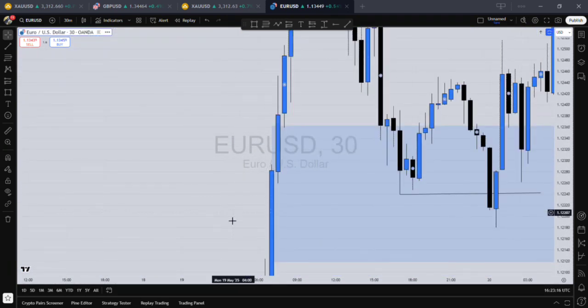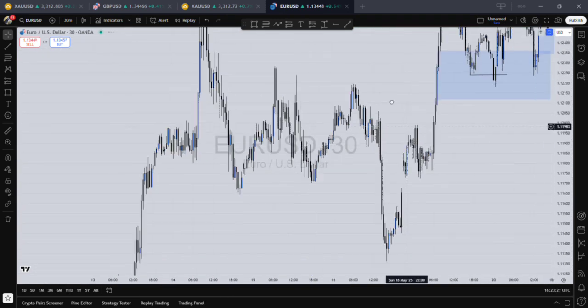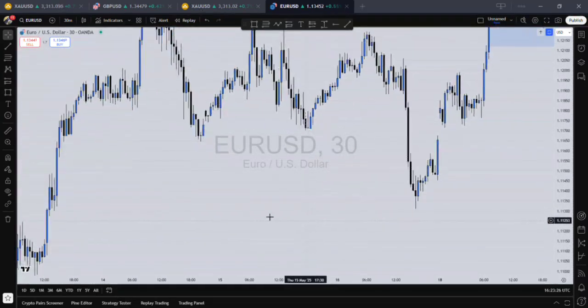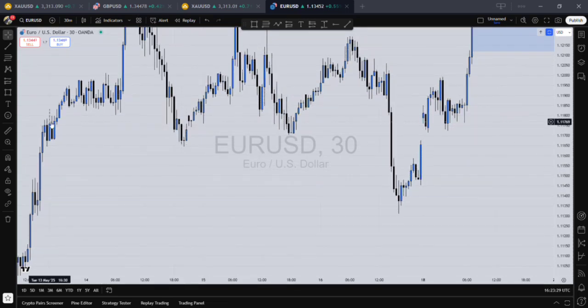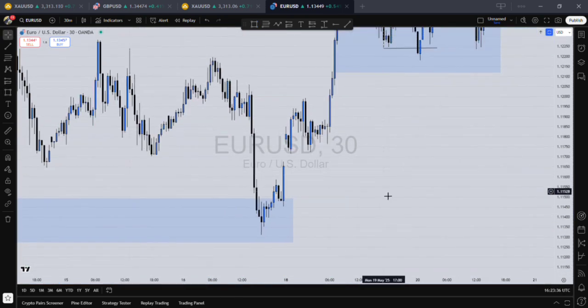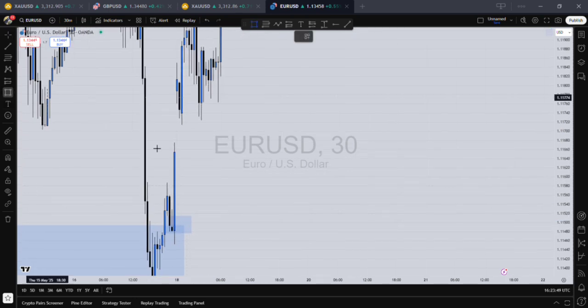So this is one of the things that I use my fair value gap for. When price taps into my entry, I always look out for a fair value gap as price leaves my entry, because that aggressiveness will show me that okay, the side that I'm facing is in control. Like how price taps into this point of interest now. All right, price taps into the point of interest, and then leaving the point of interest, price created an aggressive candle that formed a fair value gap. And then furthermore, fair value gaps followed.